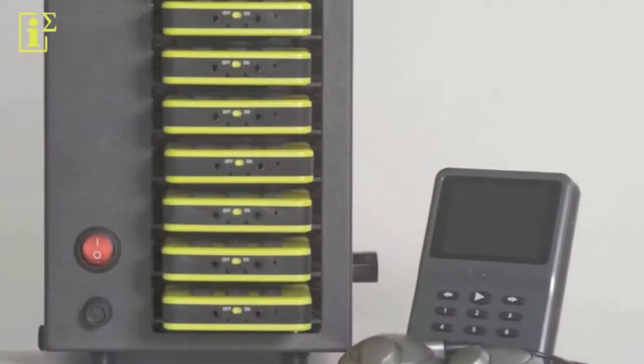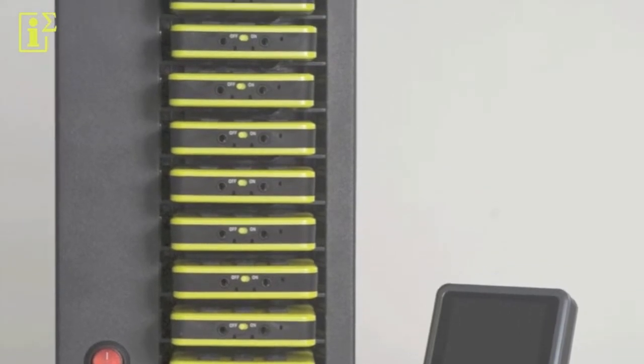I'm the Technical Director of Imagineer, and in the next few videos we'll be showing you the technical and practical aspects of the Media Packer player and its accessories like charging racks and headsets.